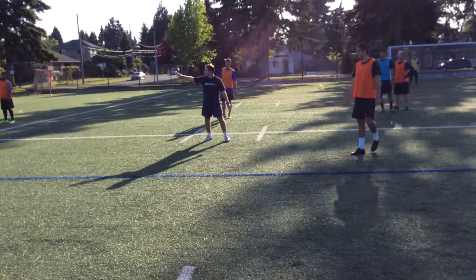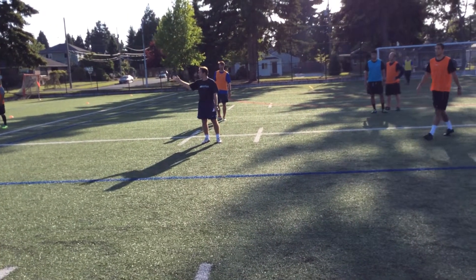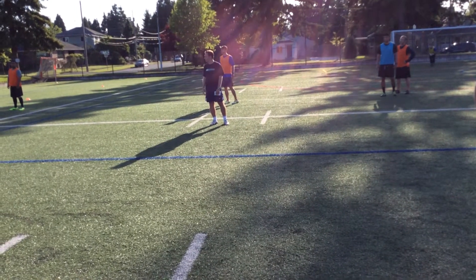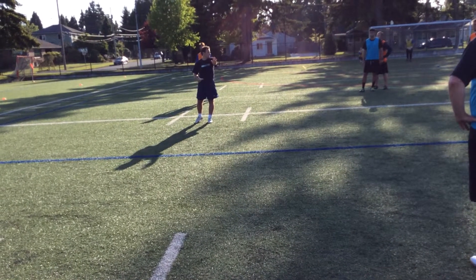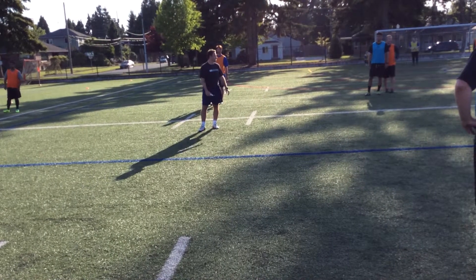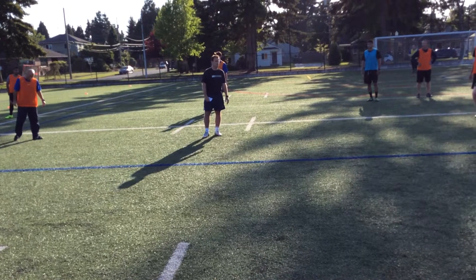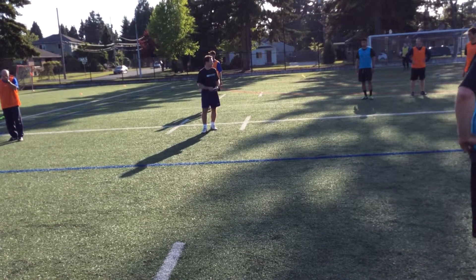Can we do that? Can we step? You'll decide the pressure. If the first touch is bad, then go. And then just close down. If you can win the ball, win the ball and score into the blue gate. If you can win it with one touch and play it, great. If you need another touch, that's fine.